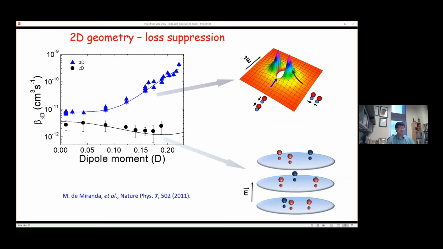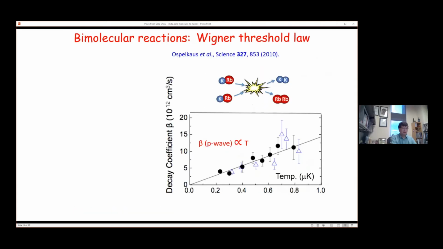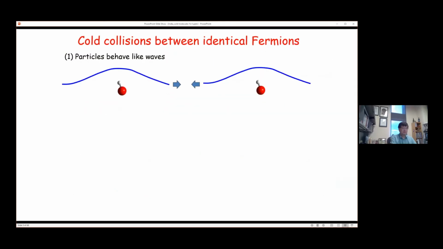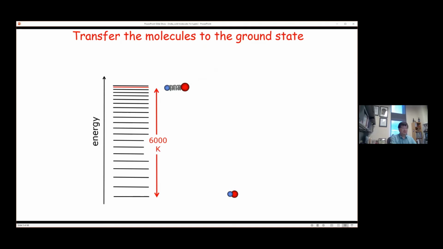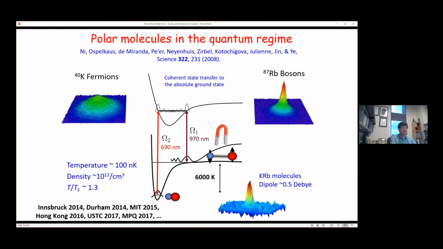So let me stop here for a second to see if there are any questions. If not, I can move on. So there is one question from the very first part of your talk. Yeah. So the question is, could you please mention briefly how the 2 condensates are brought together adiabatically to enable the interactions between the species, and what the typical timelines of such a cycle are? Yeah, this process. Yes.